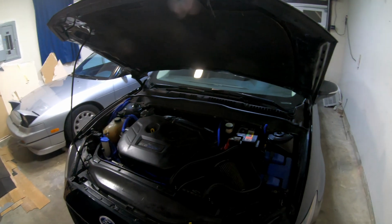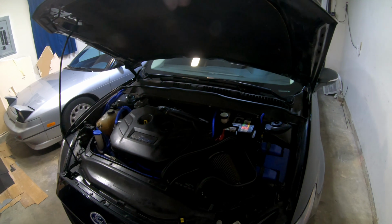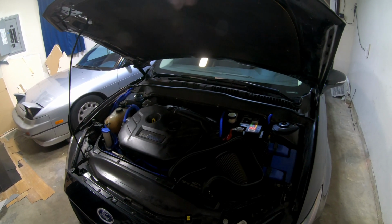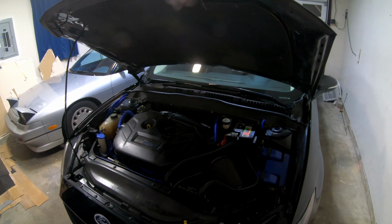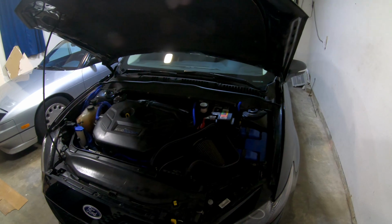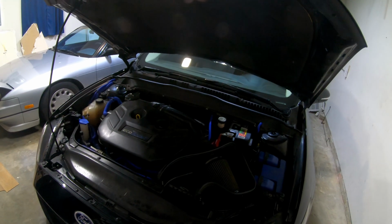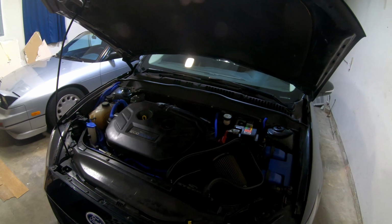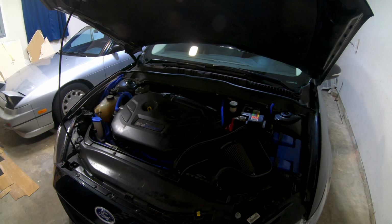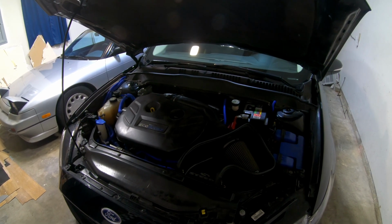So it was nerve-wracking, and I was worried that it wasn't going to work, but it worked. We took it to Ford. We had it towed to Ford. They did the parameter reset. They had to go through a couple other things of code clearing, but effectively they were able to do a parameter reset and the car was able to start. There were, like I said, a couple other codes that they were able to relearn and reset as well.